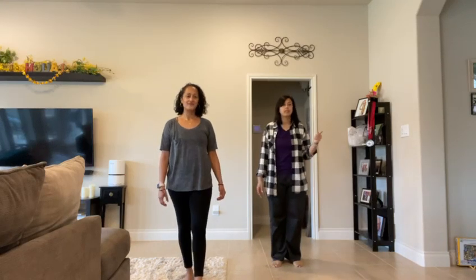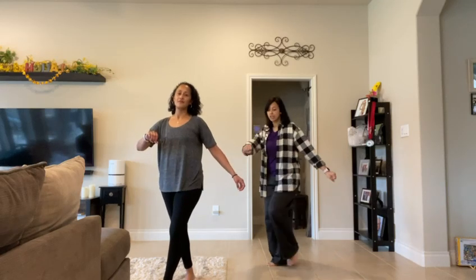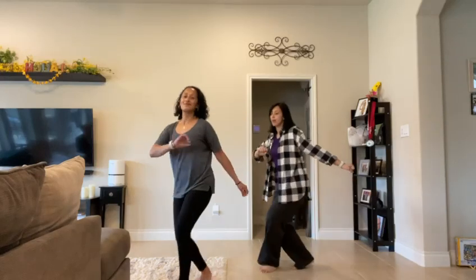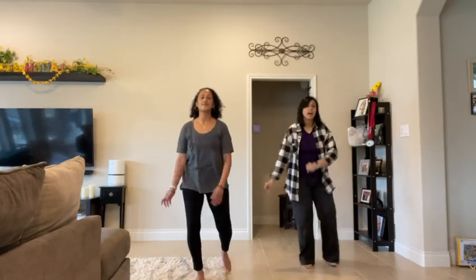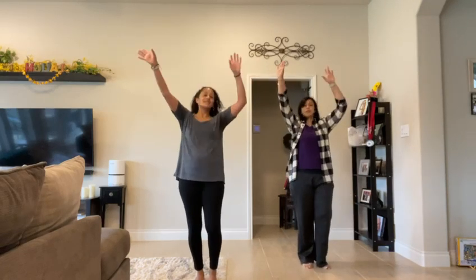And then you're gonna move to the right side. You are going to cross, you're gonna look back to your left. You're gonna cross your right foot over — one, then out, back over and out — and then you're gonna drop down and you're gonna come up four counts: one, two, three, four.